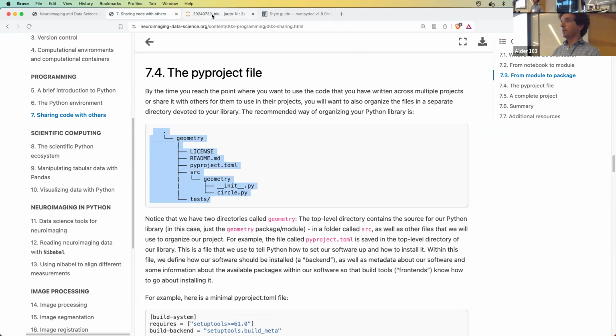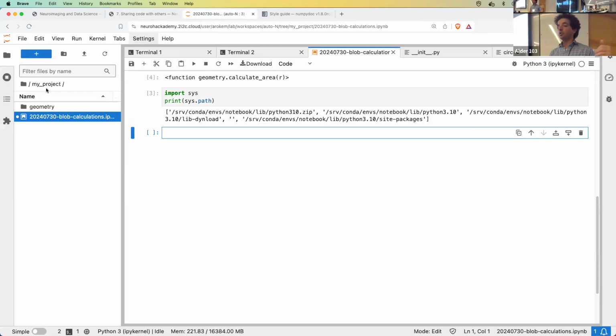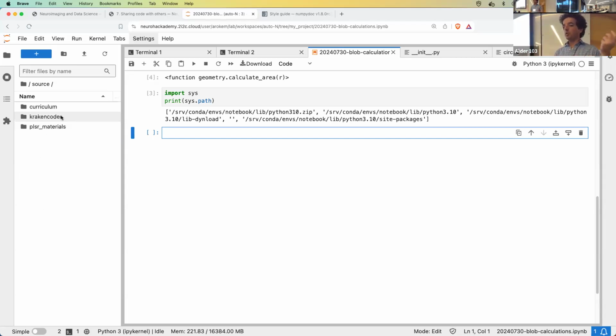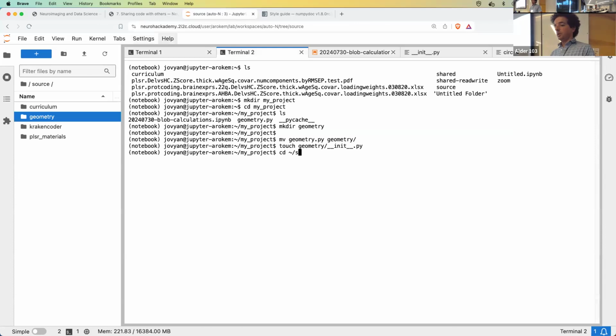First of all, we've already determined that we will want to use this geometry outside of just this project. So maybe we'll move it out to some other location. I've created in my home directory a directory called source. That's something that I do on many machines where I'm working, where I put source code, which is code that I've edited or code that I've gotten from somewhere else. Maybe I'll create a new folder in here and call it geometry, and I'll move to source geometry.